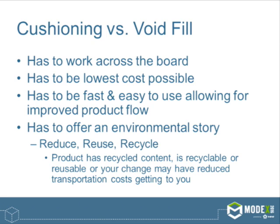And then, what kind of environmental story do you want to paint? It's really important. Companies might print their environmental message on the inside of their carton. And maybe it's not, hey, 10% of my product is recycled, or 30%, whatever that number is. Maybe it's, I saved 10 million pounds of plastics going into the landfill. That's a pretty big message. It paints a very nice picture to your customers.